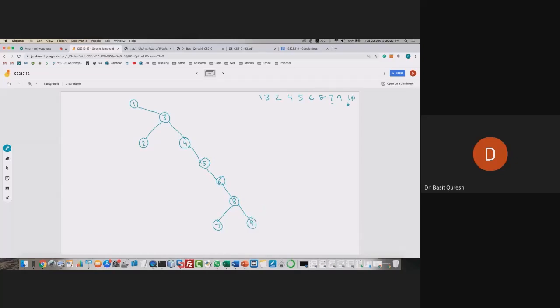Okay, and then 10. So we can go all the way and insert 10 over here. Is this a binary search tree? Remember the properties. It has to be a binary tree, and it must have the symmetry property. So we ensured whenever we were trying to insert something in there, we made sure the property holds. Everything on the left side is smaller, everything on the right side is larger than the node itself. So we know that this is a binary search tree.